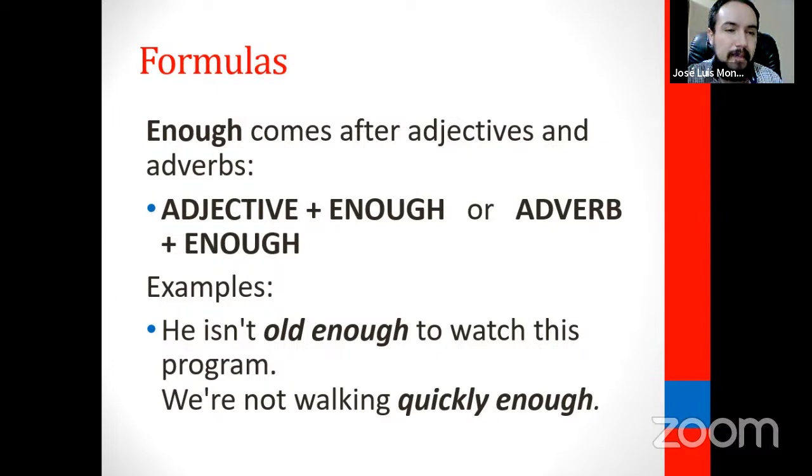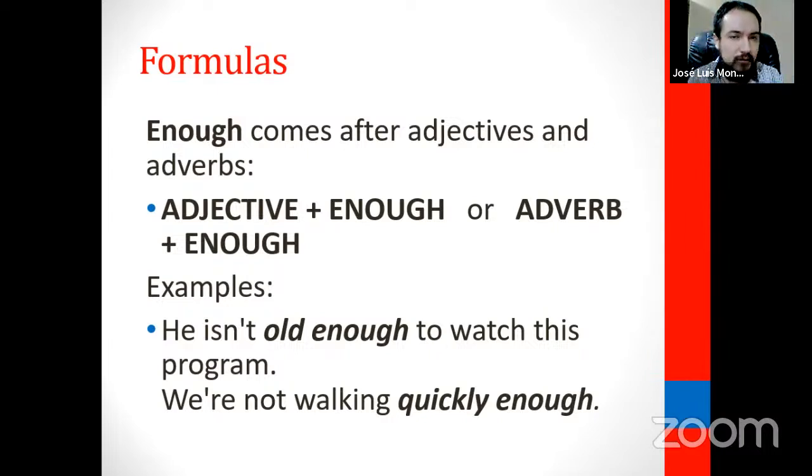What could it be? My family is numerous enough to go to a party in the same car. Okay, yes, it is valid, it's correct. It makes sense. You are showing the consequence of that with an infinitive, numerous plus enough, because it is an adjective. So yes, it works pretty good. I have no observations there.